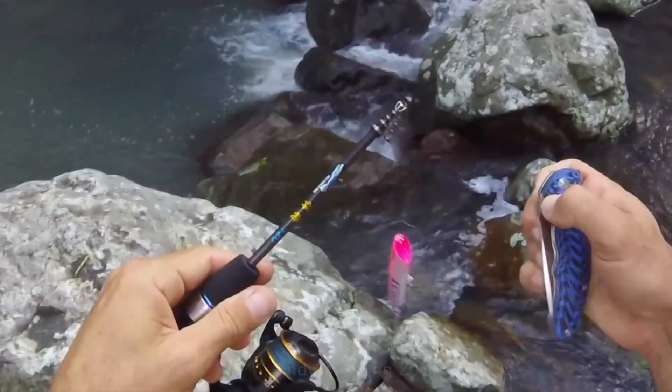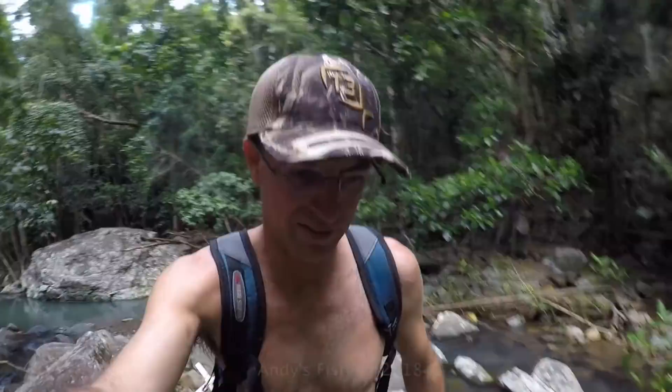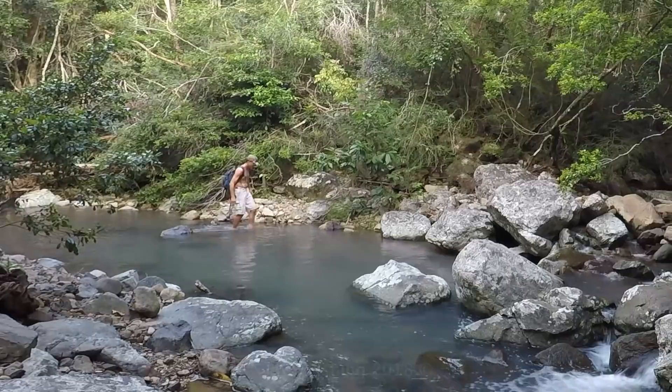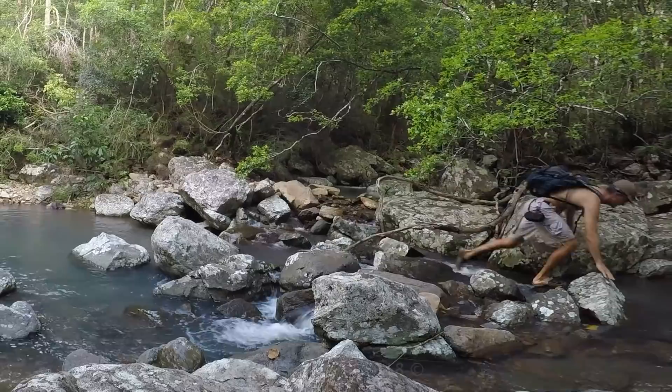This is a new knife I got actually — it's a Real Steel T1014, really quite interesting. This will be my new bush knife. So what I'm doing here, you can do it almost anywhere — it doesn't have to be Australia, it doesn't have to be Queensland. And fathers and kids, if you do this stuff together, it's great fun. You can spend a whole day out in the bush, out in the environment, catch a few little critters. You can eat them, you don't have to eat them, but it's a lot of fun just to explore new places. Have a look — it's just a beautiful place, it's just amazing.